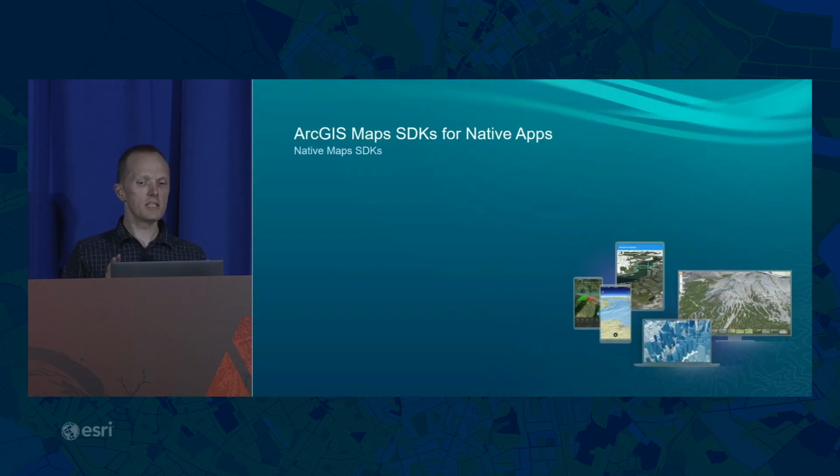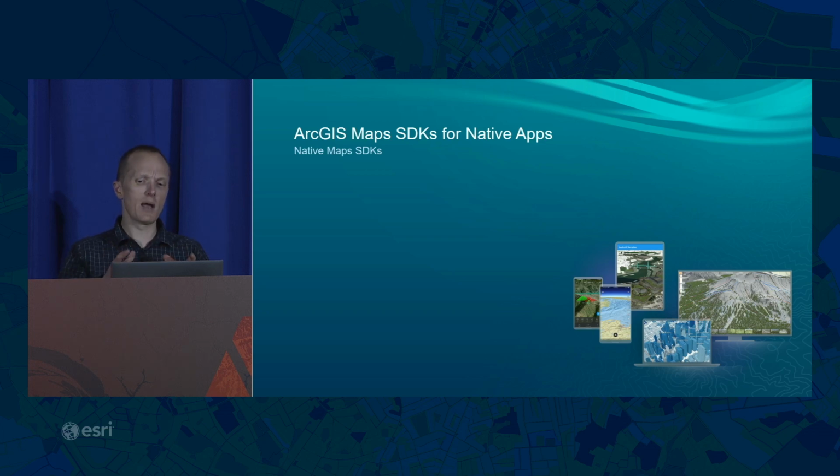First of all, let's consider our ArcGIS Maps SDKs for native apps. So the native Maps SDKs are a group of SDKs. They're dedicated to building native applications for desktop and mobile apps. They use platform-specific APIs and cross-platform APIs. When talking about these products, we use the term native quite a lot. Here we're using native to differentiate from web applications and applications that are built with hybrid or web native technologies.